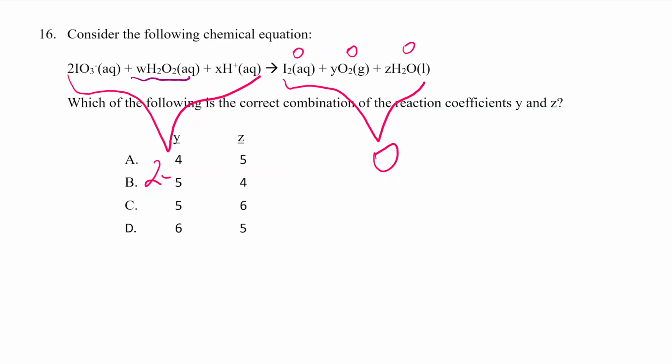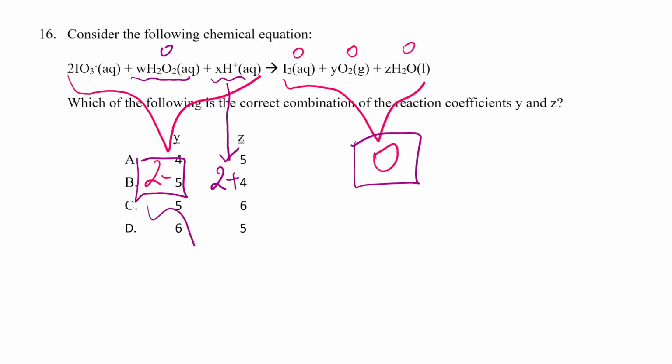And how about this one? This one, there's no charge, it's 0. How about here? Now here, this is where you can balance things out. On the right-hand side, the overall charge is 0. Here, you found that so far it's 2 negative. So what should be the charge for hydrogen ion here? Obviously, it's got to be 2 positive. Make sense? Now, if it's 2 negative, 2 positive, obviously now the left-hand side is 0. So actually, you do know what the hydrogen ion is, which is 2 plus, 2H plus.